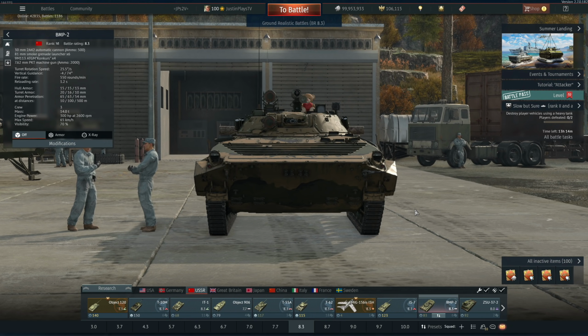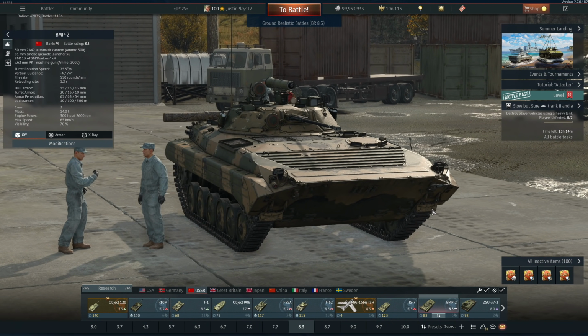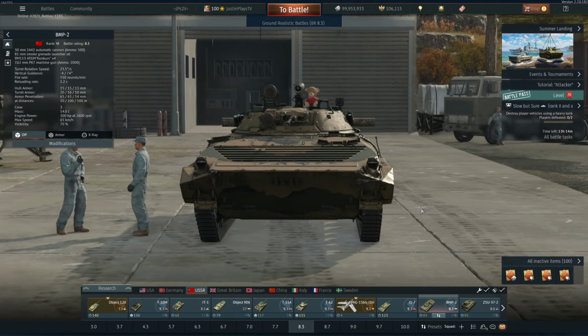No, instead, we're taking a look at the BMP-2. I'm surprised at myself. I never did take the time to make a video on this thing, because it's the BMP-2. This thing at one point was my little baby, okay? I swear it was. Back when it was first introduced, it was sitting at battle rating 7.7. Yeah, believe it or not, 7.7. Can you imagine this thing fighting Tiger 2s almost constantly? Yeah, it was pretty rough back then for them.